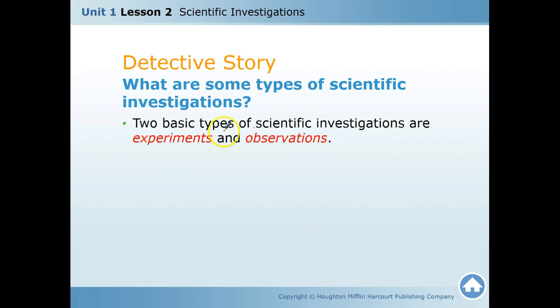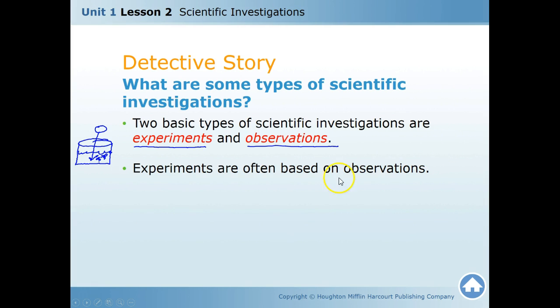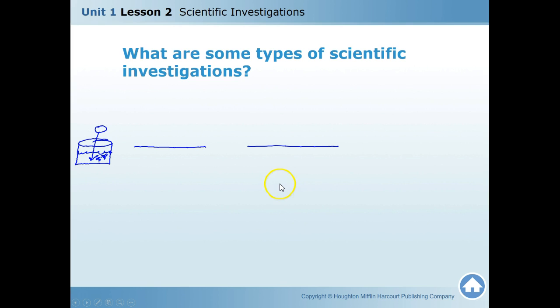So we've done a lot of experiments in the room, and we'll continue to do those experiments, but you could think about maybe pouring something in a beaker. And then adding something to that solution, so maybe a tablet, and then when it goes in there, maybe it'll bubble. Doing the experiment itself is the experiment, and then watching to see what happens constitutes those observations that we see. The experiments are often based on those observations. So like we said here, the experiment of adding this and kind of watching what happens involves observations of what happens itself. So they're all in the same boat, or they're all very closely related.